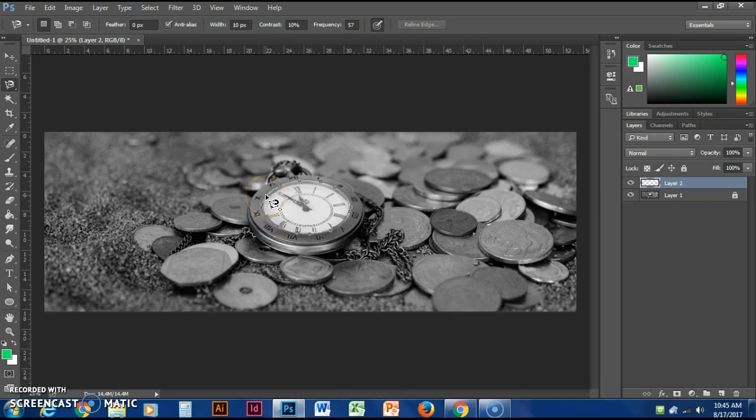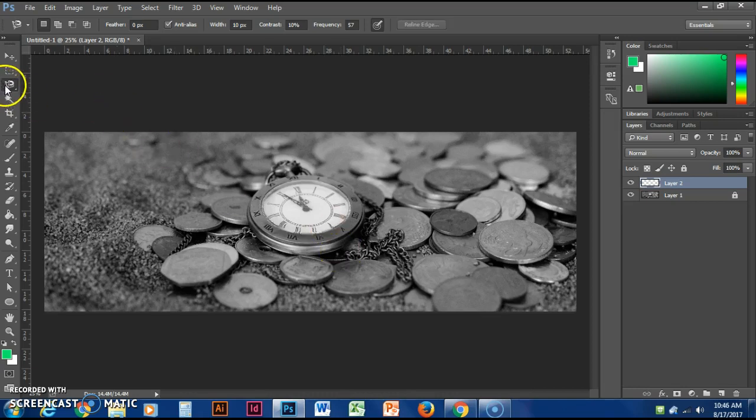All right, and then once it gets to the end, you'll see a little circle by the little magnetic horseshoe. There's a small circle to the bottom right of it, and that tells you that you're back at the beginning part of that selection, and if you click, it actually makes your circle for you.